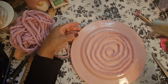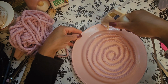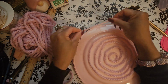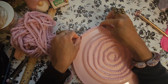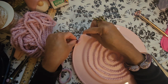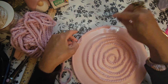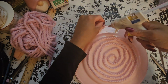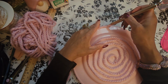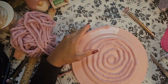Again, it's super easy because you're just going to follow inside of that little line right here. So much simpler than making your circle here, which is still simple. I showed you the simple little techniques of doing it. So that's all you're going to do, and we're going to go all the way around. Real quick, let me put a little more glue right there so it glues that down. A little bit more. There we go.